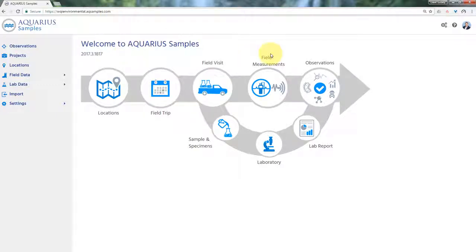And let's go through some of the generalized workflows. So you'll see on the screen here, this is a generalized workflow for most organizations. This fits their day-to-day workflow. Locations is primarily to set up the spatial relationship of your discrete data to a spatial location that you're trying to represent. Field trips are aggregations of field data collection activities at a specific site. Field visits are those individual data collection activities at a single site. And from there, those field visits are split into many different data types that are being collected.